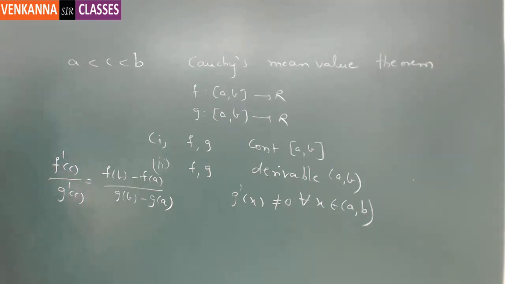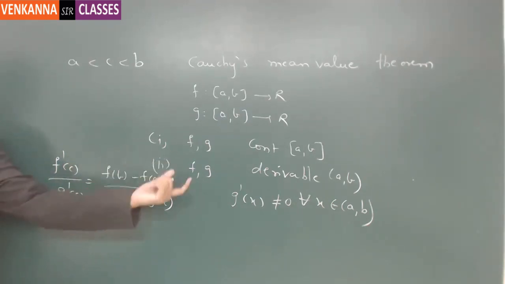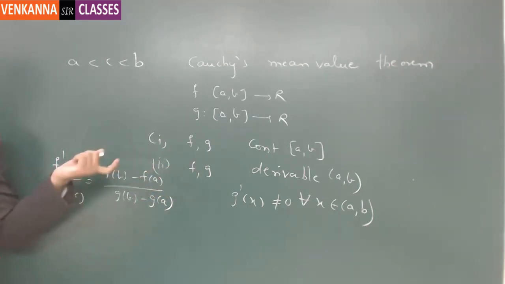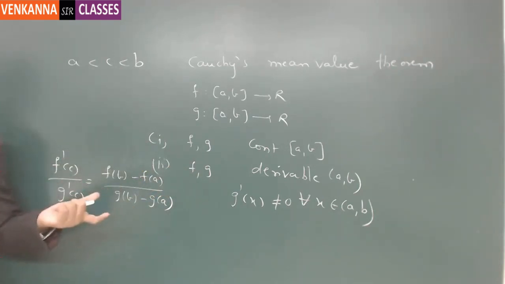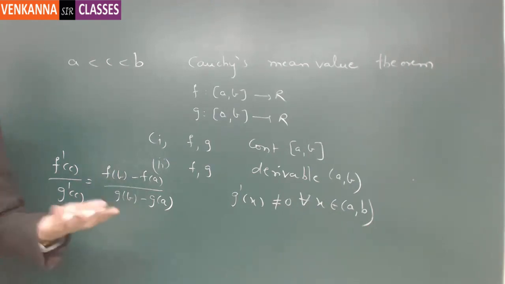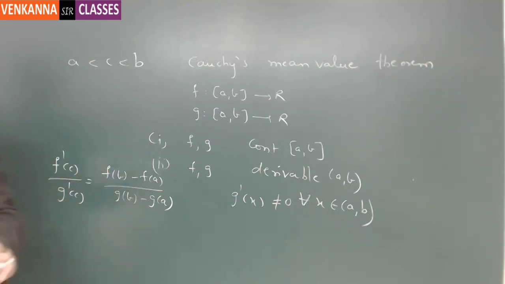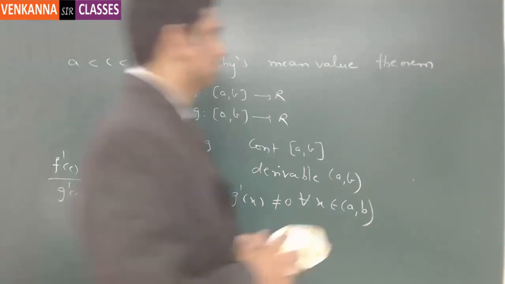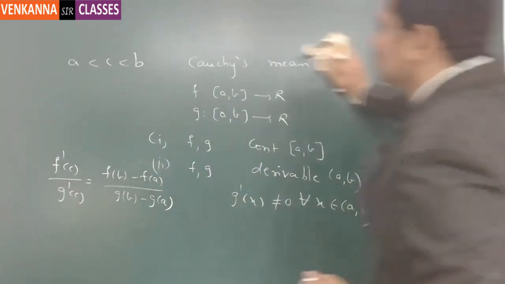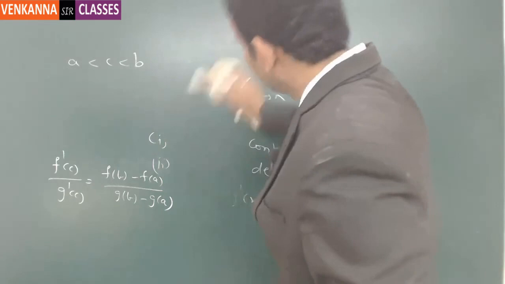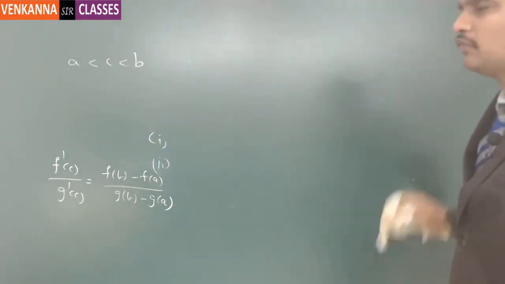Right. So while proving the continuity and differentiability of the functions in the problem, we straight away mentioned that the function is continuous, the function is differentiable, but we won't check for the continuity and differentiability, because we assume that the functions are continuous and defined on the given interval. Whenever we have a doubt, at that point only we check for the applicability. Otherwise, always Cauchy's mean value theorem is applicable on the functions which are given there. So we are considering the problems which are not the failure cases, which hold the data of the theorem.